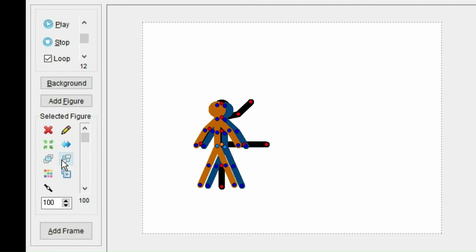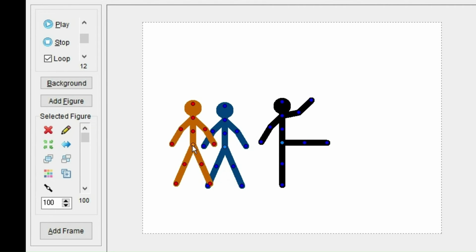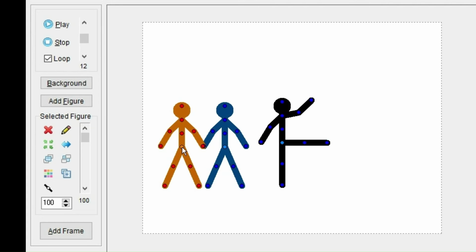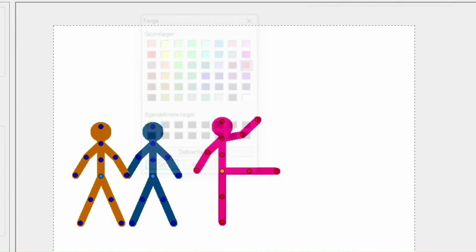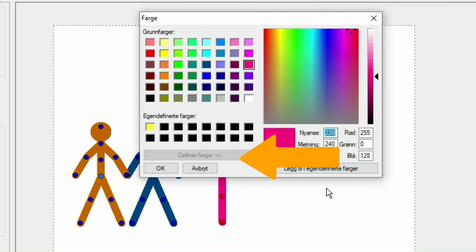And as you can see, a couple of the figures have different colors. And I did that to show which figures were on top of each other. And I changed it with the help of the 7th icon, which changes the color of the figure. When it's pressed, a pop-up color selector shows up with several predetermined colors. However, by pressing here, you could also make your own custom colors, either by changing the number values for an RGB code, or you could move the mouse pointer and pick one.